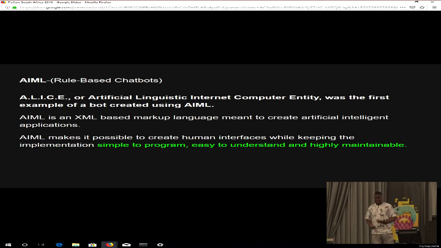It's not command line based; it is an interface for you. If you start learning chatbots using this framework, I guarantee that by the end of the day you're going to be happy with yourself. It's easy to understand and highly maintainable. So if tomorrow you are not there, the next person won't struggle when using this framework.